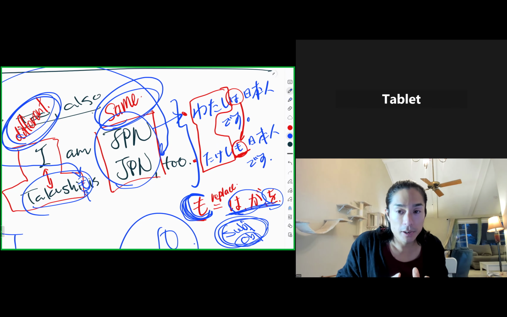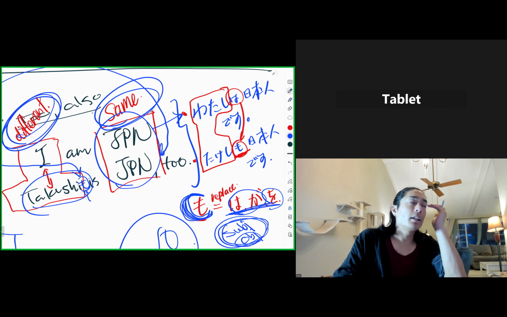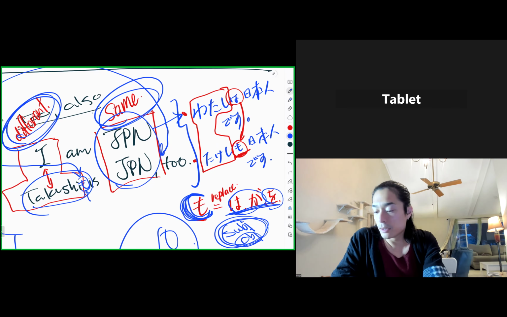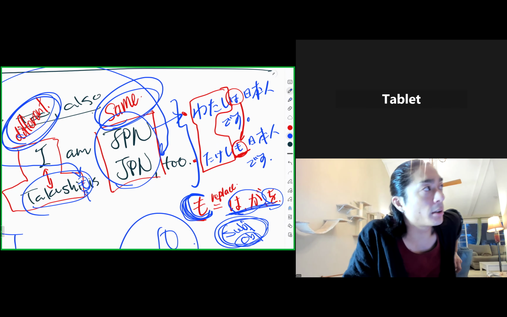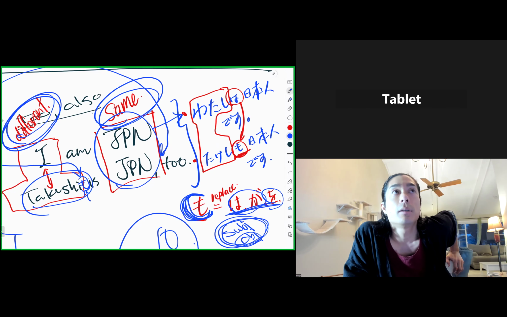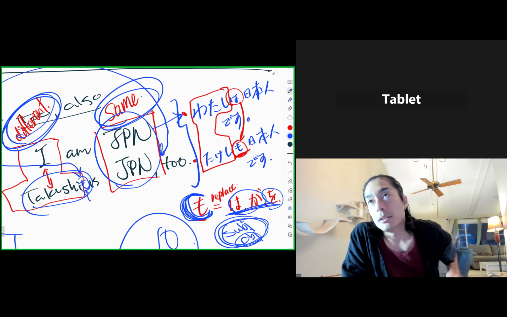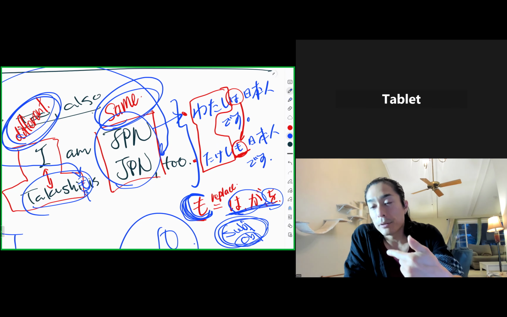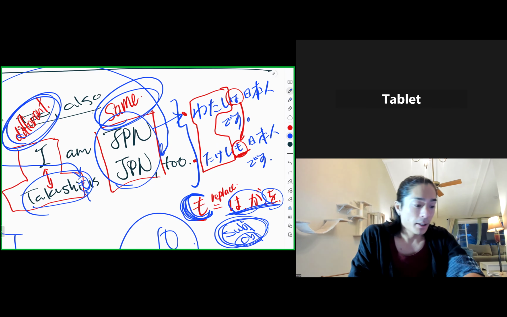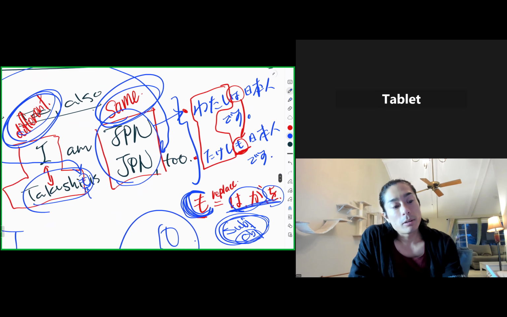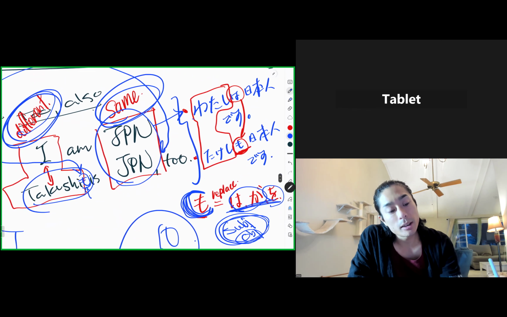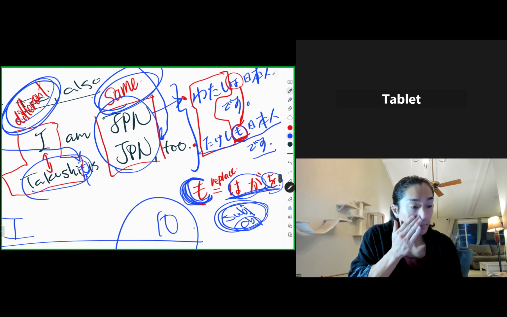Just have that image. And then with that, you'll be like, okay, yeah, mo can only cover for the main people. That's subject, object, subject, wa, ga, object, o. So with that, you can logically remember those particles, okay? That's why, instead of saying Takeshi wa mo Nihonjin desu, we say Takeshi mo Nihonjin desu.